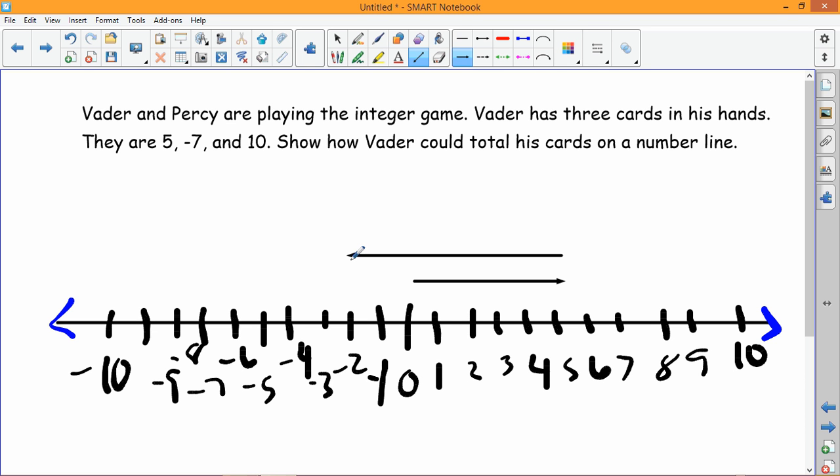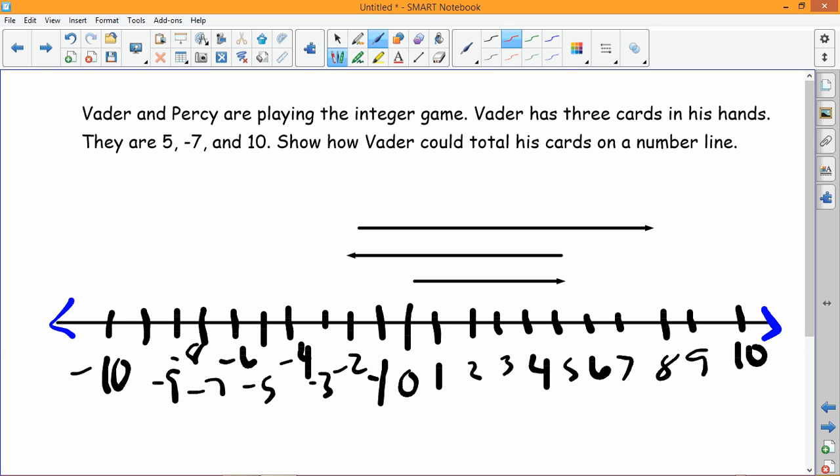Then when I start at negative 2, I'm going to go 10 numbers in the positive direction. So 1, 2, 3, 4, 5, 6, 7, 8, 9, 10. And I have stopped now at positive 8. So I added 5, went to 5, subtracted 7, went to negative 2, and then I added 10 back in, so I'm at 8. So my distance away is 8 from zero on the number line.